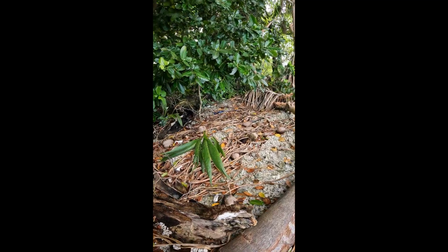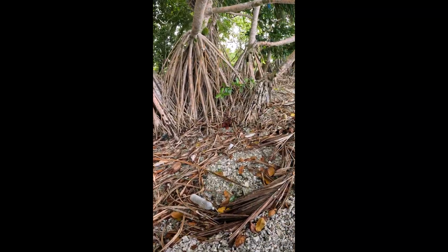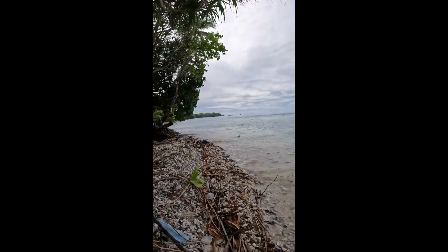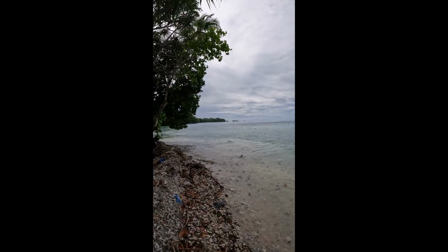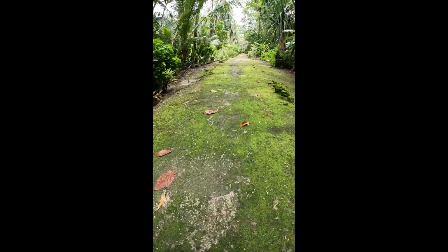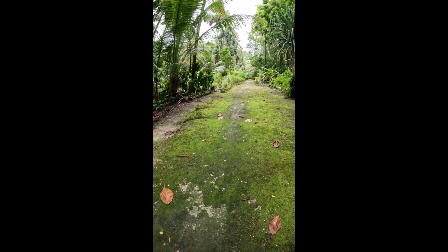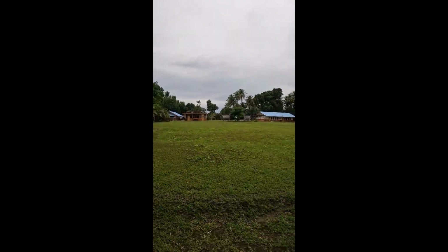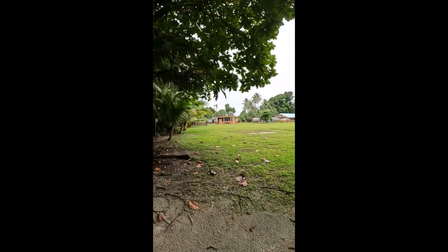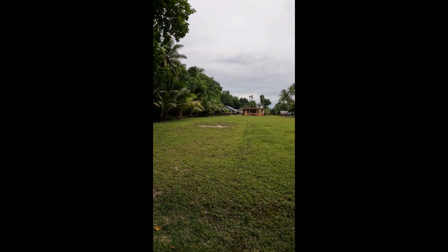I like to look around these berms. Sometimes black coral will float up and get trapped. Moss garden. And moss gardens were my favorite when I was a kid. I had a few of them around our yard. Municipal complex, field, and school. Radio station, a solar farm there, food security garden.